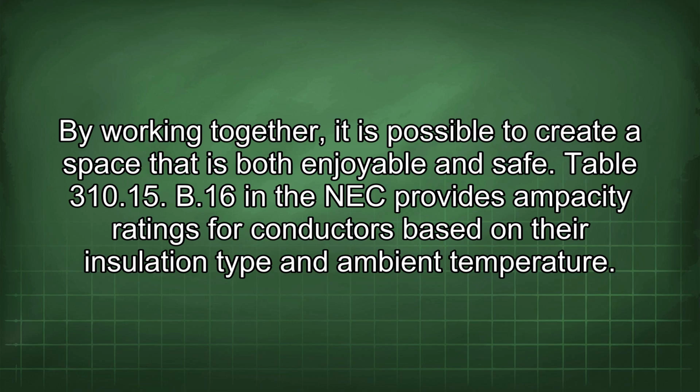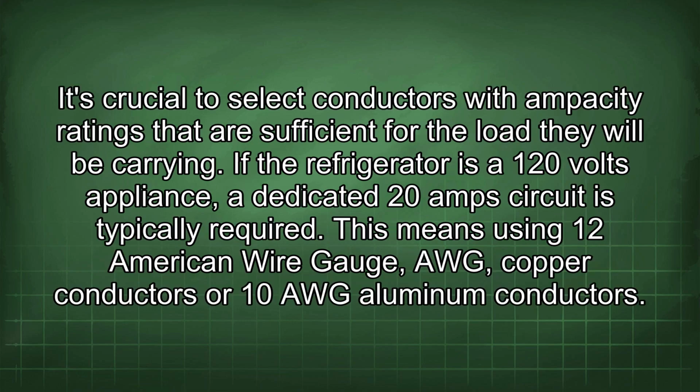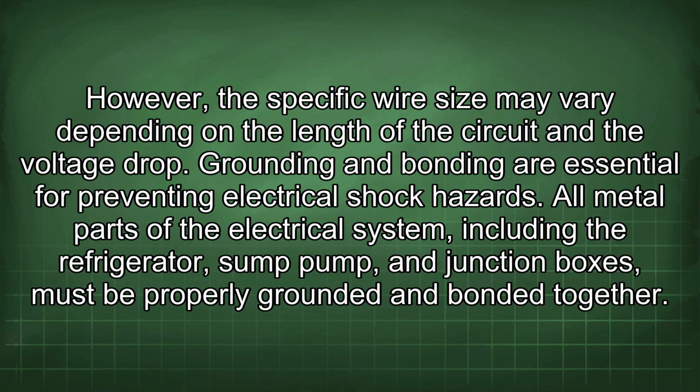Table 310.15(B)(16) in the NEC provides ampacity ratings for conductors based on their insulation type and ambient temperature. It's crucial to select conductors with ampacity ratings that are sufficient for the load they will be carrying. If the refrigerator is a 120 volt appliance, a dedicated 20 amp circuit is typically required. This means using 12 American wire gauge, AWG, copper conductors or 10 AWG aluminum conductors. However, the specific wire size may vary depending on the length of the circuit and the voltage drop.